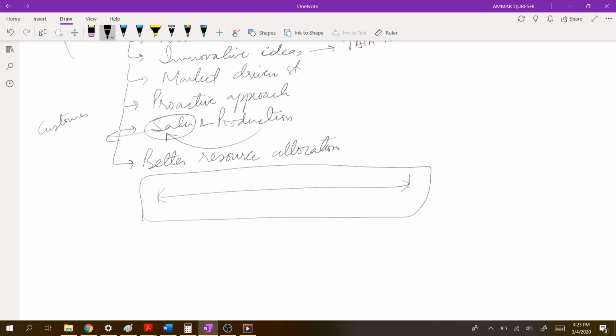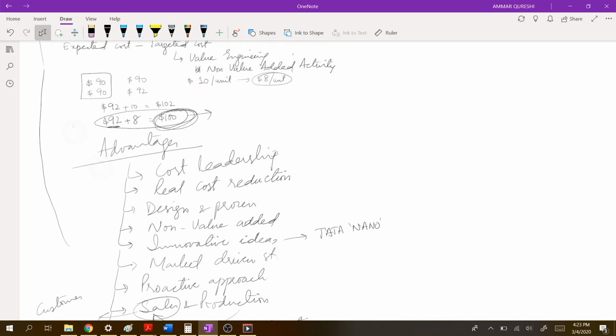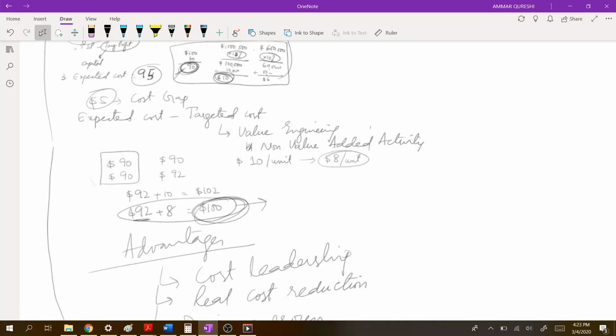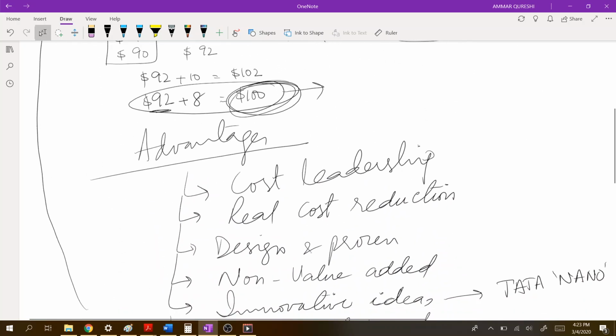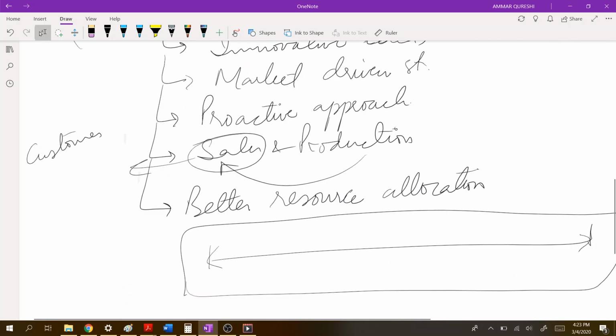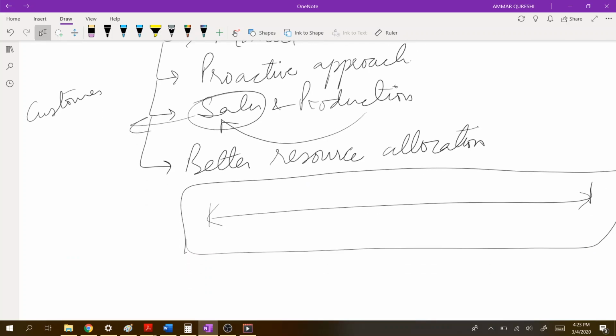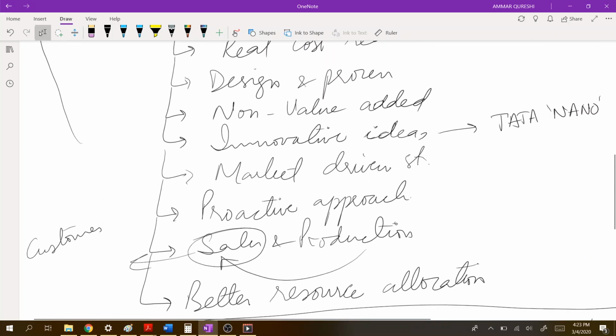The only problem with target costing is that it's a time consuming exercise. I mean, if you want to reduce the cost of the product, it can be a time taking activity. Like in the same case study which I'm strongly recommending you guys to see, they achieved the targeted cost, but by the time they achieved it, inflation had set in. That was the 2008 phase, where petrol prices increased and a lot of commodity prices increased.